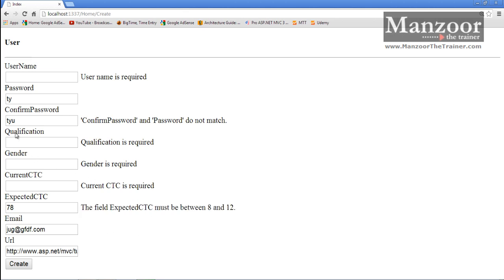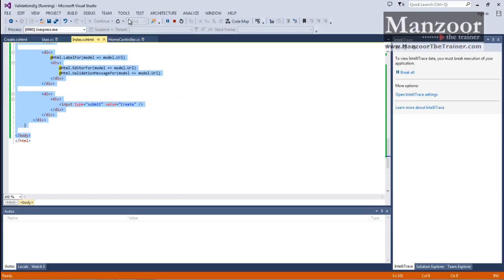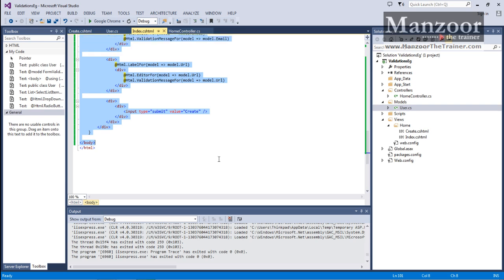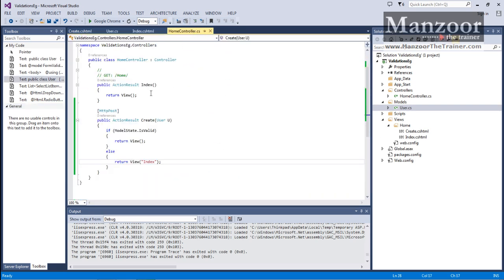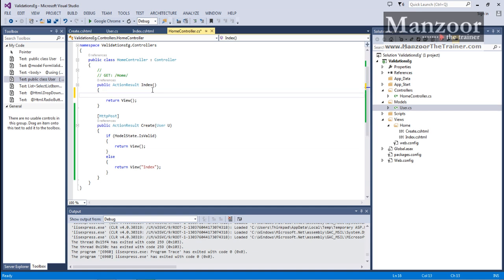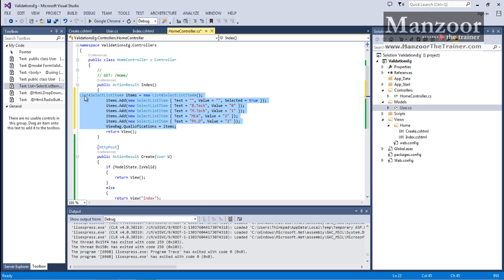Now let us try to change this qualification to a drop down list and perform same validation, required field validation. So to do that, I need a list of items. So in this index, I'll just go and add a select list item. So I have a list of select list item, and I'm adding few values like BTech, MTech, MCA, PhD.